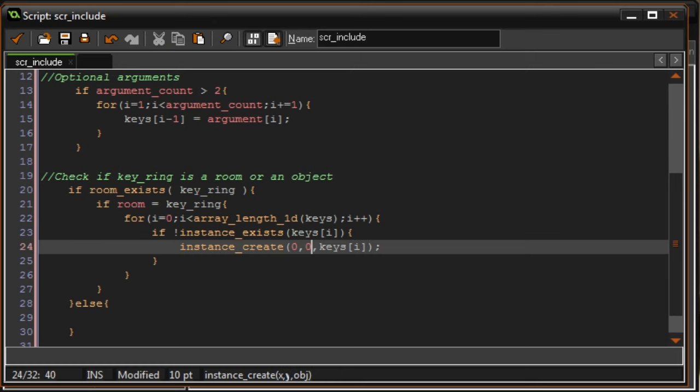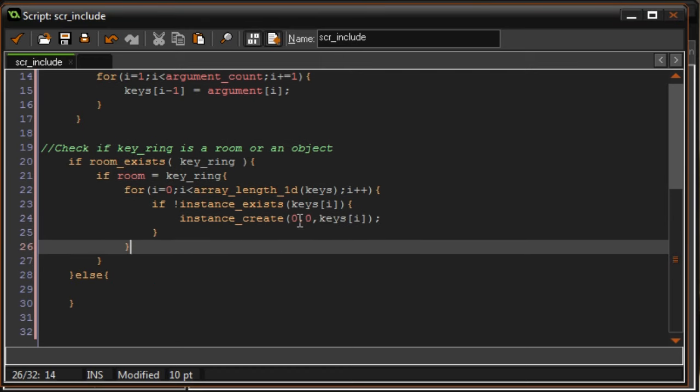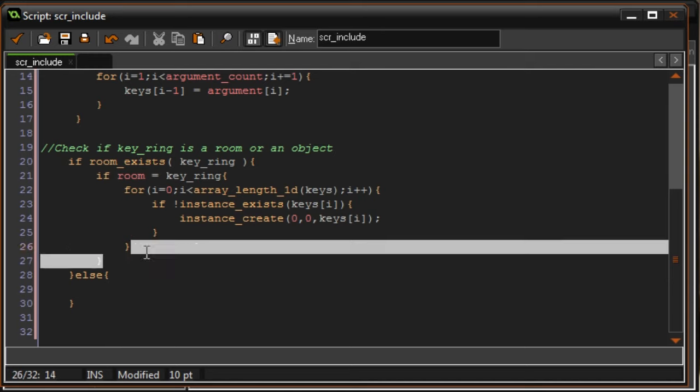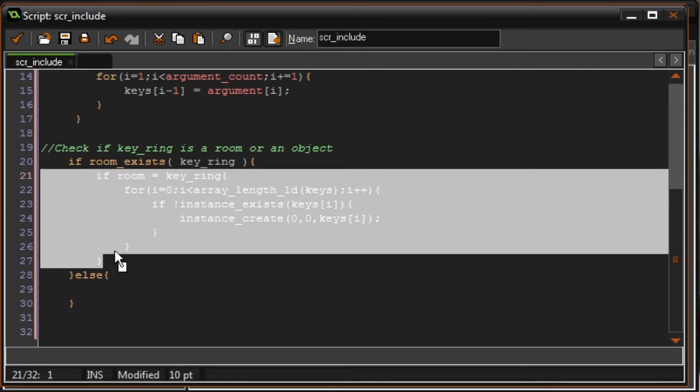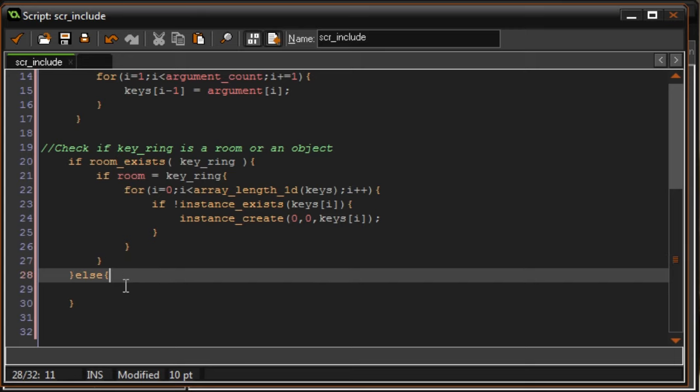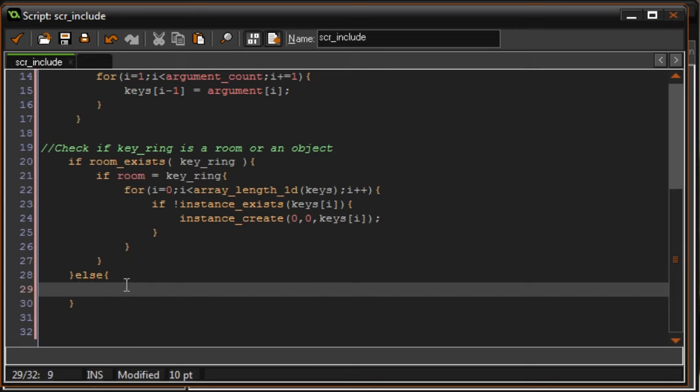And in fact, I'm going to change this over in my thing here. That way, if you really wanted to, you could call this in a room start event. I don't know why you would, but anyways, that actually makes things a little bit better. So we are now good as far as going from a room and setting multiple objects to the room. But now, if we want to specify an object and set it to multiple rooms, this is where the code in this else statement is going in, and it's actually going to be just a tiny bit simpler, although for the most part very similar.